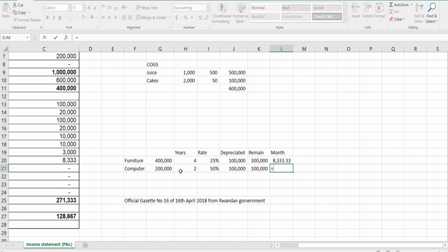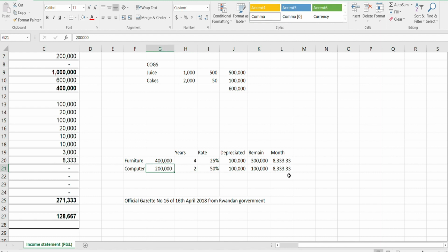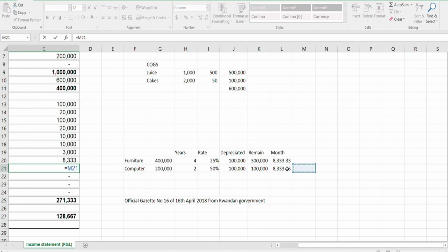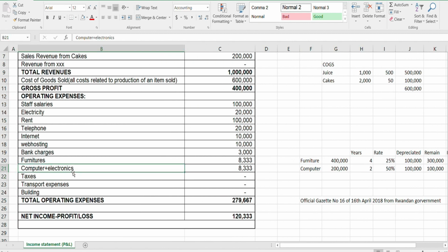It's the same for the computer. It also has a value of about 8,000 deducted for each month, so that after 2 years we'll have a net or residual value of zero, which will show us that we have to buy another new computer, or make sure that we no longer have the computer we used to have in its status.